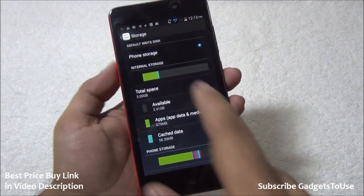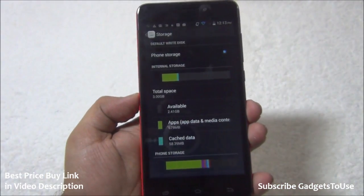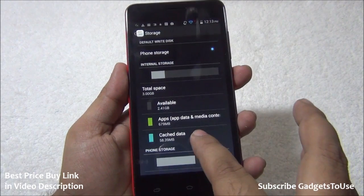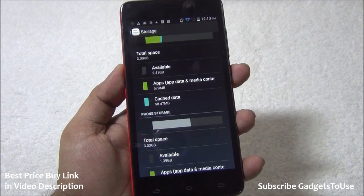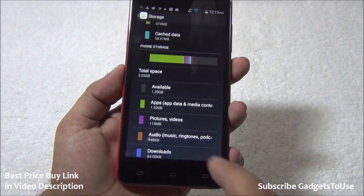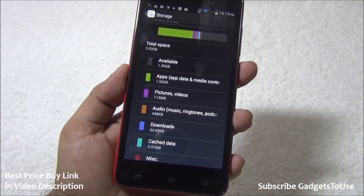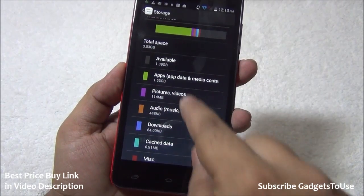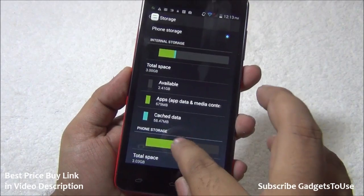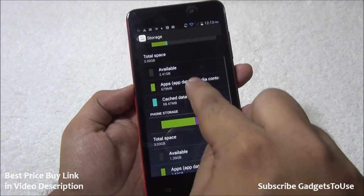The first part is the internal storage, which is 3 GB, and out of this 3 GB, approximately 2.5 GB is something which you will get allocated for applications which you can install. You have around 500 MB of applications which will come pre-installed on this phone. You have this phone storage area which can be used by users for installing applications, for storing pictures, videos and other data. So this is the user available area. So in total, you get approximately 5.5 GB on this device for the user, for installing applications, for storing pictures, videos and other data.